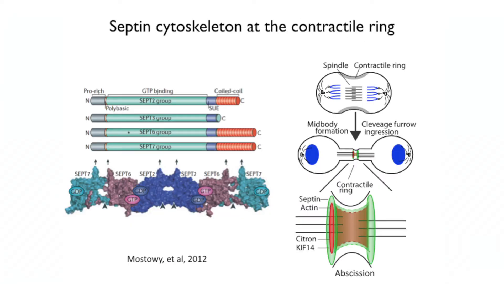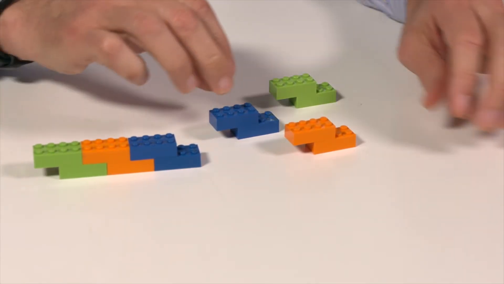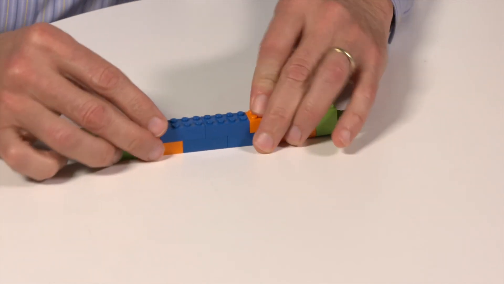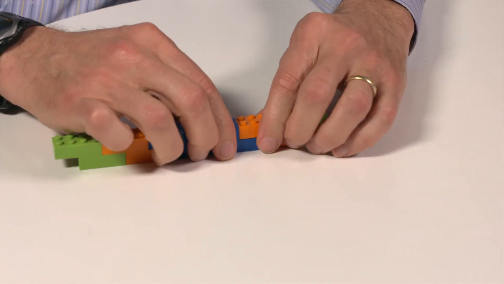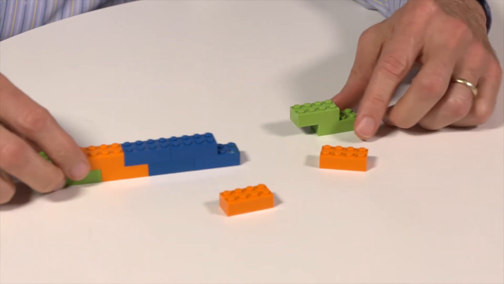We considered that the Zika protease could cleave a protein required for neuronal division. We performed affinity purification using recombinant Zika protease with human neuroprogenitor lysates. Unfortunately we didn't find any known microcephaly gene products, but what we found was most of the members of the septin cytoskeleton, which are important in cell division. Septins form trimers and then extend these trimers to form filaments and rings. Septins were importantly identified as key regulators of cytokinesis, so we wondered whether the Zika protease could cleave one of the septins, leading to defects in cell division and explaining some features of microcephaly.